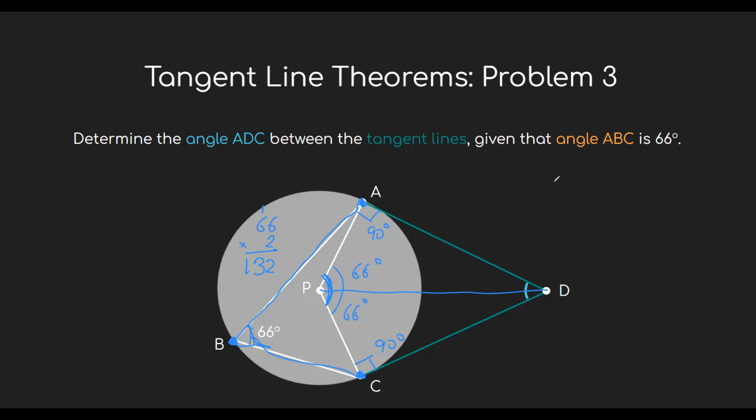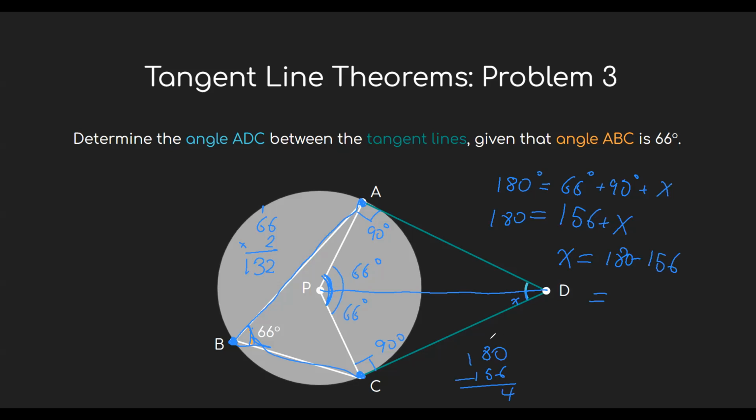So we know that these 3 angles have to add up to 180. So 180 degrees equals 66 plus 90 plus x. And I'm letting x be this angle down here. All right, so let's add these together. 66 plus 90 is 156. And then just write this back down. Isolate the x by subtracting 156 from both sides. X equals 180 minus 156. And that is, let's come down here and do a little bit of math, right? This should be 7 now, down here. And we get 24 degrees. So x is 24 degrees.